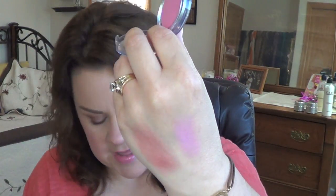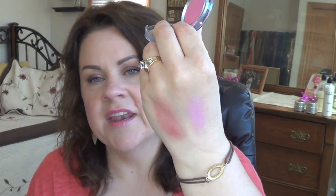The other blush they sent me — and this is the one I'm wearing today — is in Tease, and this is just a really pretty bubblegummy pink. I don't have a ton of shades like this color; I was never really drawn to it, but since then I've been wearing it and I really enjoy that shade. It looks really pretty. They wear very well. I like the packaging — it's not super heavy, kind of a lucite-ish packaging.